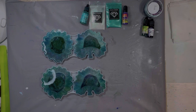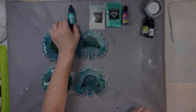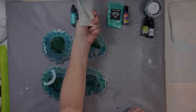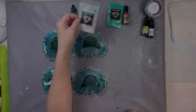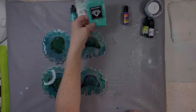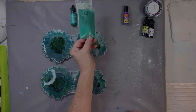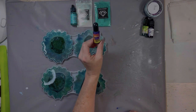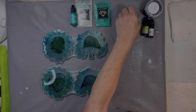Good morning, everybody. I got our peacocks ready. Let's go over our colors real quick. We had 178, which is Mermaid, an alcohol ink from Ranger. Then we had number 13, which is Ghost Satin Green by Black Diamond. It's a pigment powder. Also from Black Diamond, another pigment powder, we have Iridescent Green, number 53. Next is number 304, Blue Purple by Sig Wong. It's an alcohol ink.